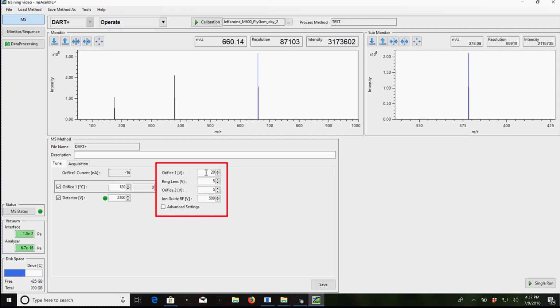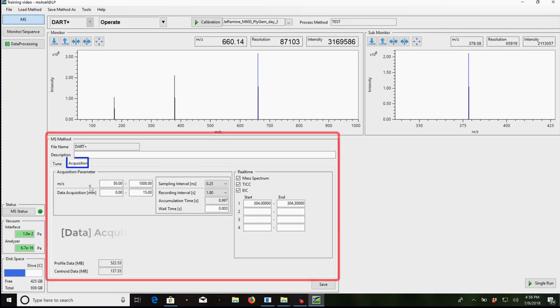The values for these will change for electrospray, and that's going to be a separate discussion, but electrospray requires really that you tune on some kind of model compound because the optimal values for these will change depending on the size of the molecule and so on.